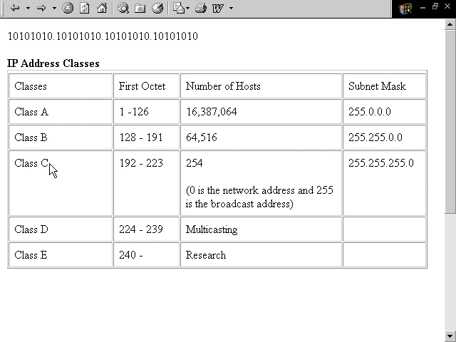Now if we were assigned a Class C address, that would mean that the first 3 octets are assigned to our network, and the last octet is assigned to individual hosts. And that would give us 254 possibilities. Now if you added all these numbers up, you'd realize that the possible amount of numbers you can have is actually 256, because if you start out with all zeros and then worked your way up to all ones, there'd be 256 possibilities.